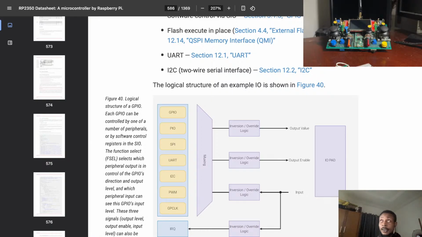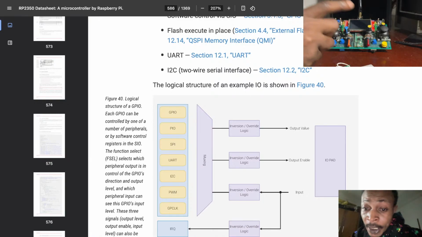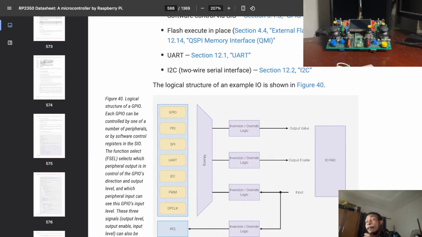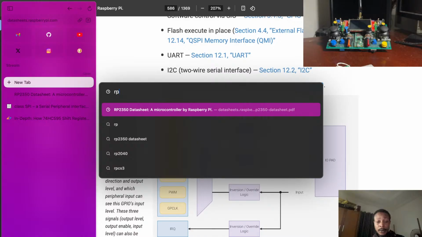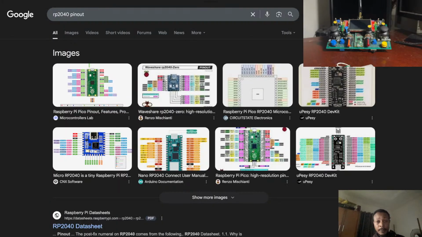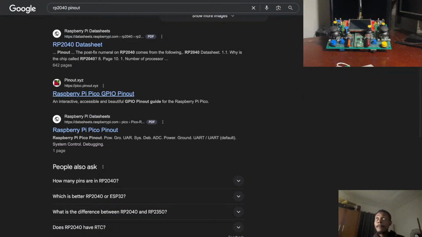But pretty much the CPU, right? The microcontroller has connections to all of the GPIOs, and all the GPIOs have special functions. That's what I was trying to find. RP2040 pinout. Let's see what we've got here. Okay, this is a good site.